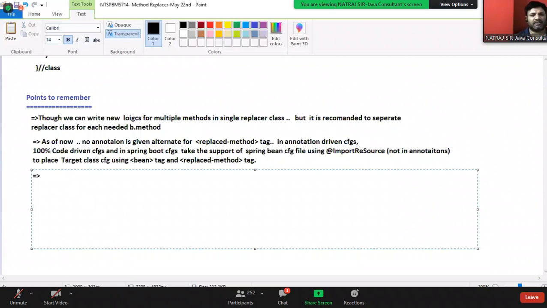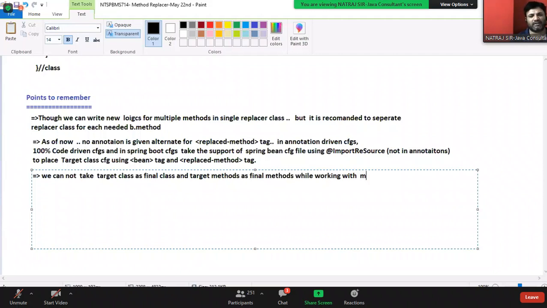Okay. We cannot take the target class as a final class, or the target methods as final methods, while working with method replacer.